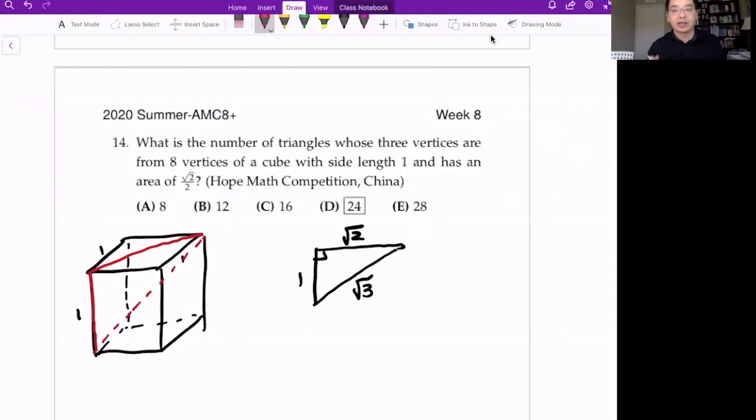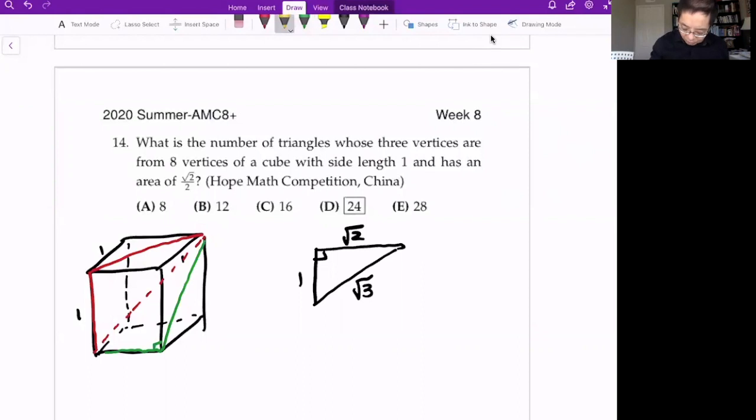The hypotenuse is a main diagonal, and we can use the same main diagonal to have another one. So this is another one, right? If you look at the two triangles, one is red and the other is green. Both of them have an area of square root 2 over 2. So we need to figure out the number of this kind of triangles. There are 2 ways to do it. One way is brute force. You just count one by one, probably using some symmetry. The method I'm going to use is probably more efficient.